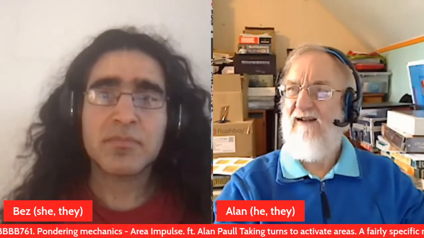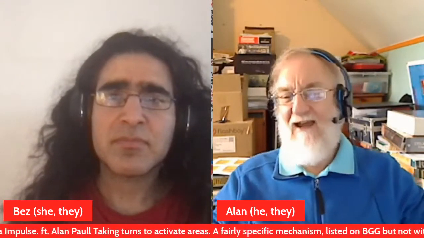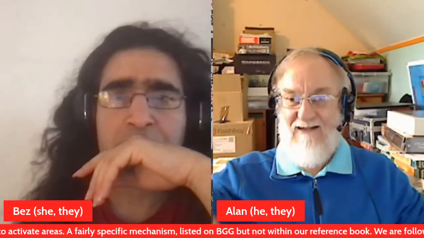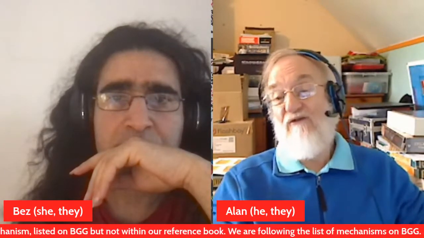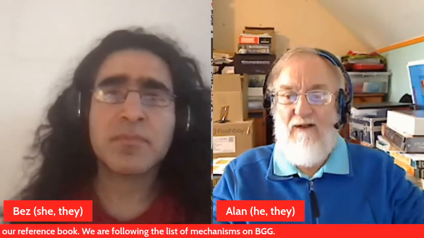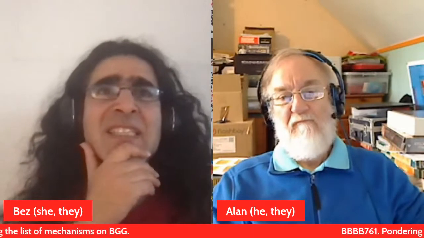It's a bit like the opposite of the hex and counter thing is area impulse, activating a group of your units. And it's similar to the concept of activating a single type of unit, which is also quite commonly used. So there's lots of things which link to this one.